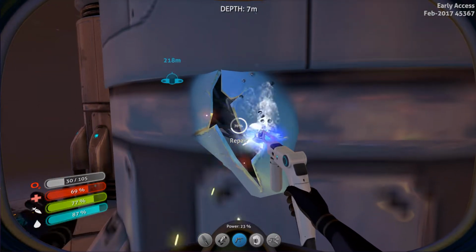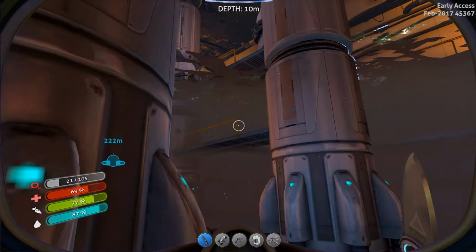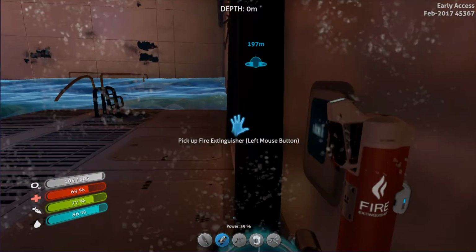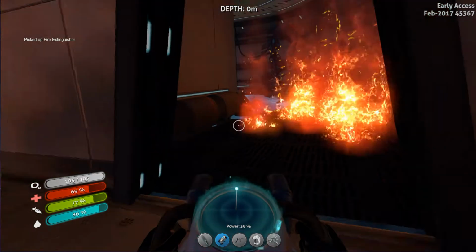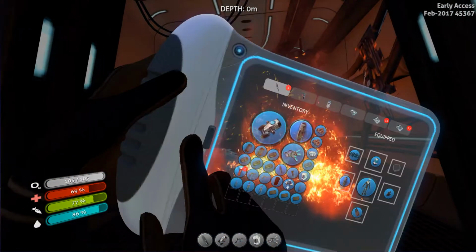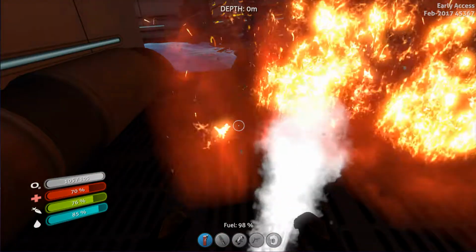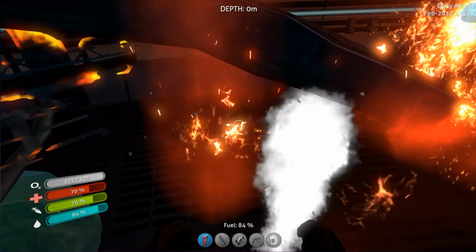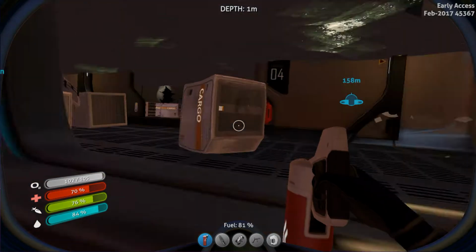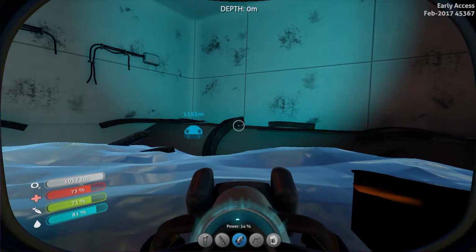This isn't good. Alright, anyways, we are back. I'm gonna do it now. And last one. And done. Drive core breach sealed. Radiation levels decreasing. Alright, so this means that in 3 days' time, oh my god, there's a freaking fire extinguisher right beside it when you get in. Anyways, in about 3 days' time, I believe we will actually, oh my god, it looks like I'm pissing on it. Anyways, in like 3 days' time or something like that, we won't need the radiation suit, which is really nice.